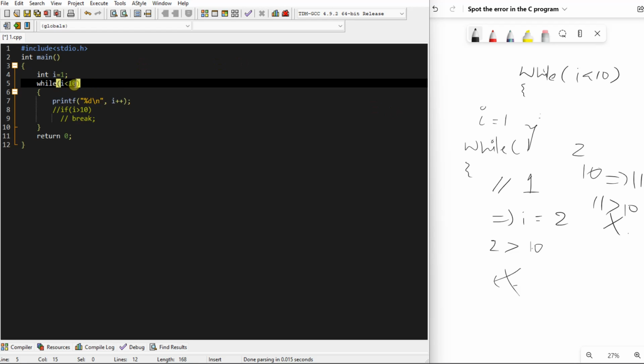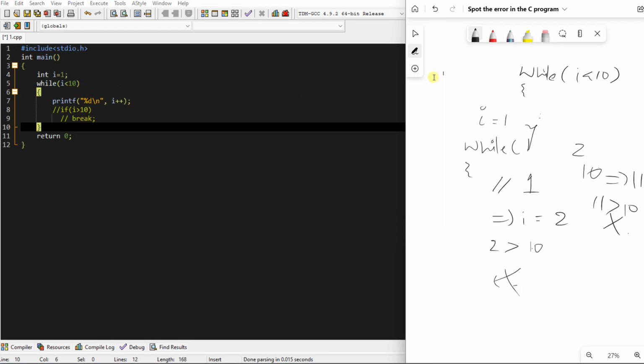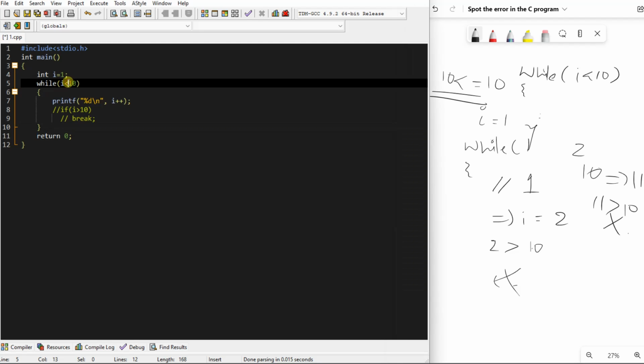So we have one disadvantage in doing this. One thing we need to check when we are giving this condition is when I is equal to 10. If we need to print the numbers from 1 to 10, when we print the value 9 here, we increment the I value. For the next statement, I will be equal to 10. So when we check the condition in the while loop, 10 is less than 10, that is not a true statement. 10 is less than or equal to 10 should be true. Only then can we print the value 10. So to print the value 10, we need to give I is less than or equal to 10.